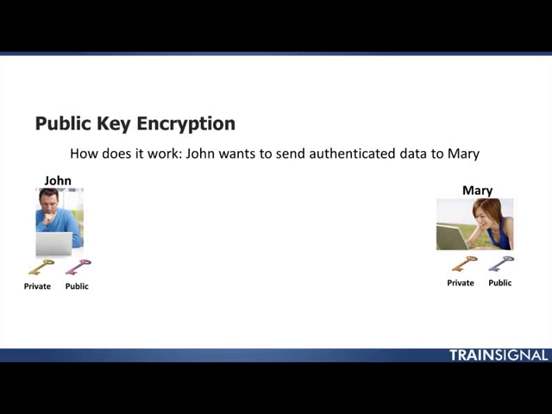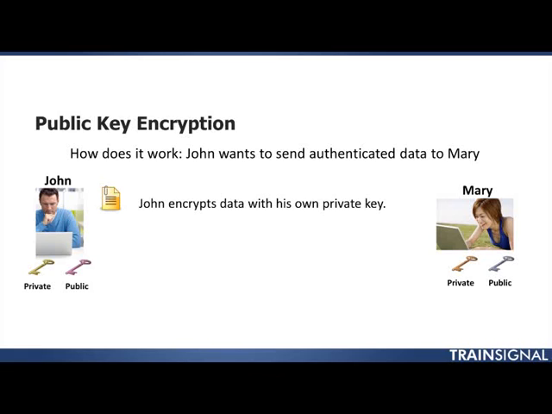Now, let's talk about the other use for public key encryption. And that is, what if John wants to send what's called authenticated data to Mary? Meaning, it's not so much that he's concerned with if anyone reads the data. He wants Mary to be able to validate that it was sent from John and not from somebody pretending to be John. Somebody who's acting as an imposter who says, hey, Mary, my name is John, and I just sent you some data, and here you go. And then Mary goes, wow, why is John saying that to me? That doesn't sound like John. So, let's make sure John sends data and Mary knows it's from John.